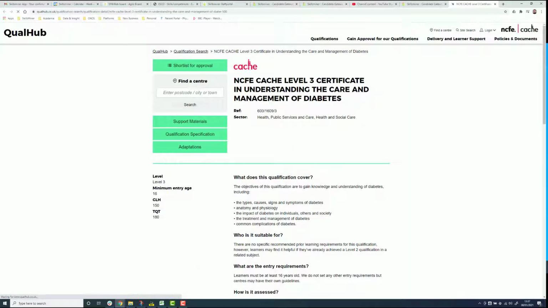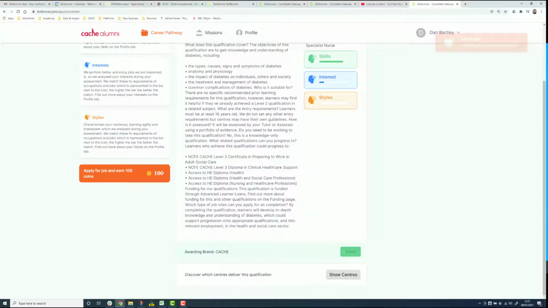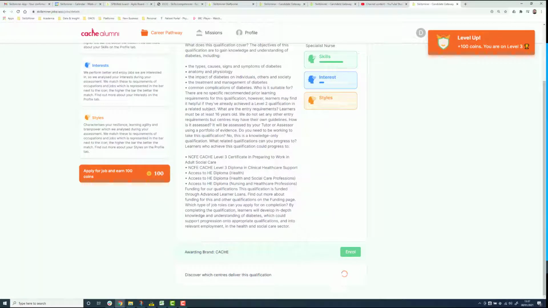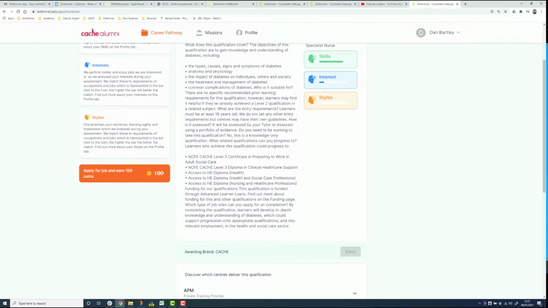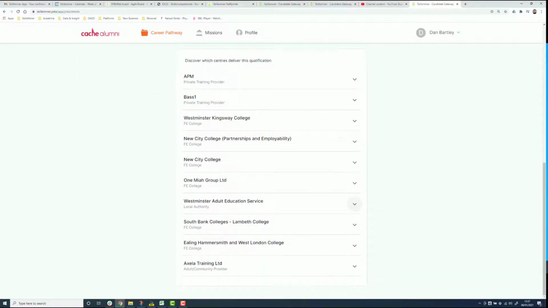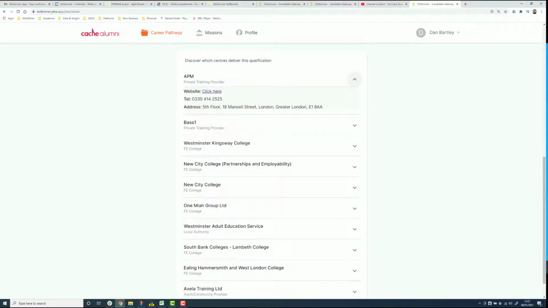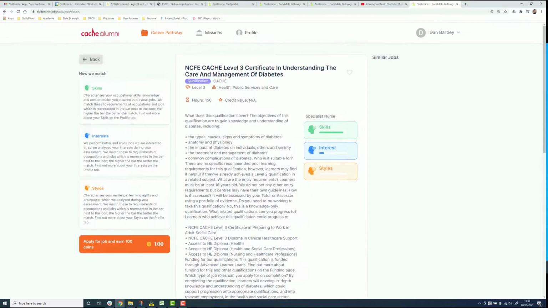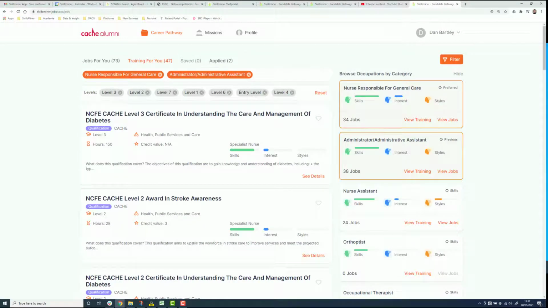We can also click on the details, so you can see even more details that then links to your Qual Hub. And obviously what we've also now done is we have mapped all of the sensors that deliver this particular qualification, again based on the information that you've given us. So just to recap on all of that, the occupations that we are seeing here are based on the mappings that we have done, based on the fact that this individual candidate maps to nursing and administrator, and these are the qualifications that sit under both of those elements.